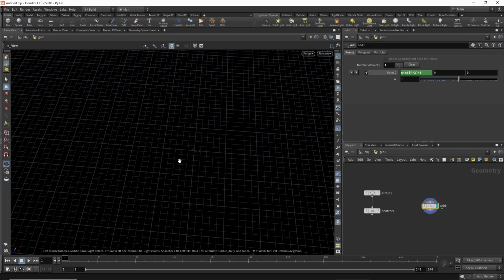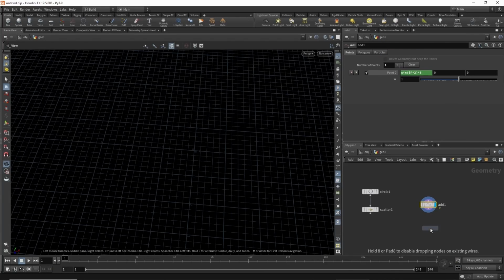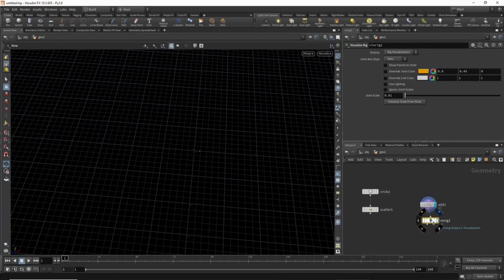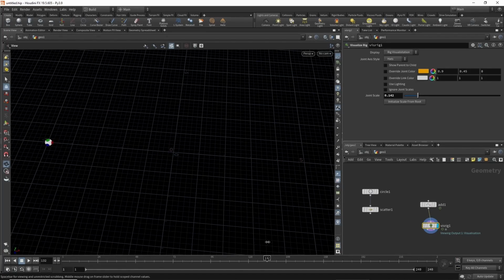What I'd like to do now as well is just visualize this a little bit better. And for this, here's another little lazy man's hack. You can use the rig viz, which is basically just copying this visualizer to the point. If I up the scale, you can see now I've got a neat little visualizer.